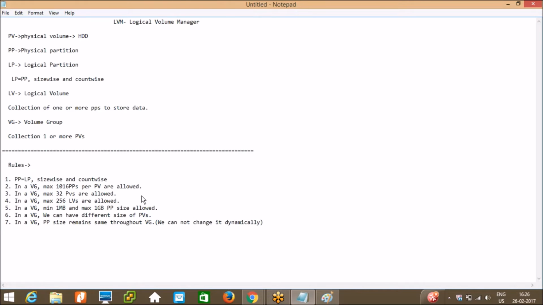Once it is set, we cannot change it. If you want to change that one, we have to destroy the VG completely and recreate it.